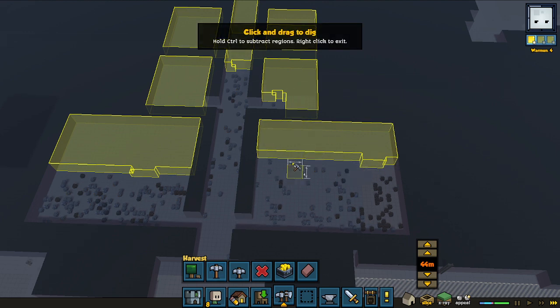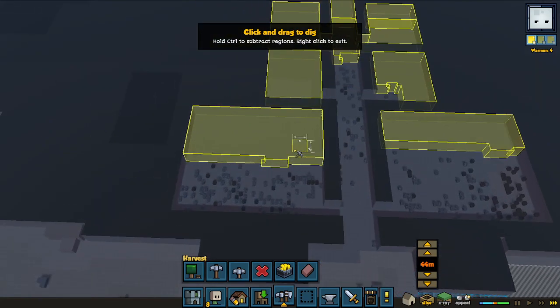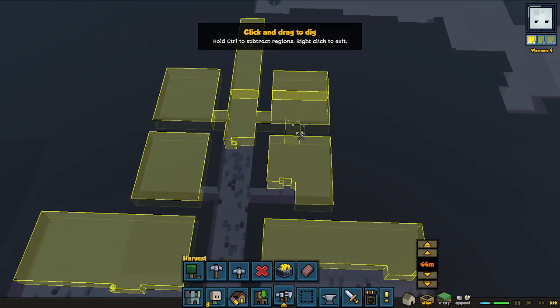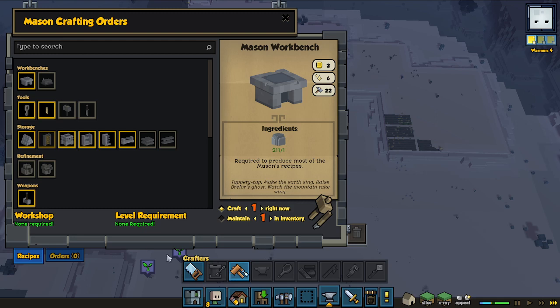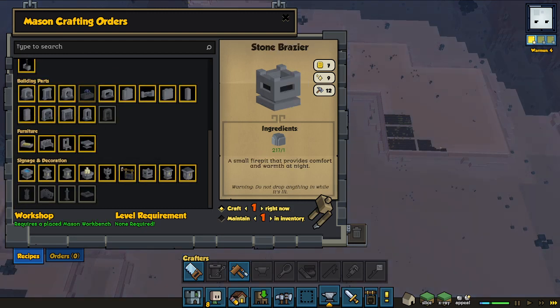When this room's done and it's cleared out, we're gonna turn this into the dorm. This into a storage. And like I said last time, these are gonna be areas for carpenter and all of those fun guys. Talking about mason and carpenter, we have a lot of wood. So let's deal with that.